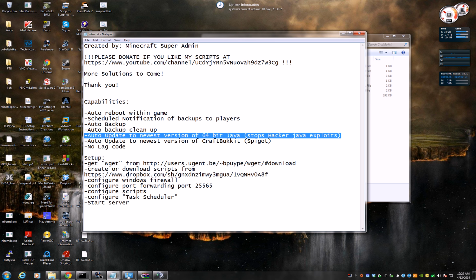It's very cool. It'll delete every single version of Java on your computer from your control panel and install. It'll actually go and download the newest version and install it for you automatically before it starts the server.